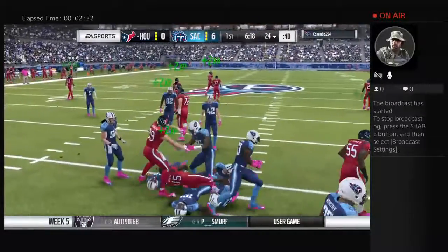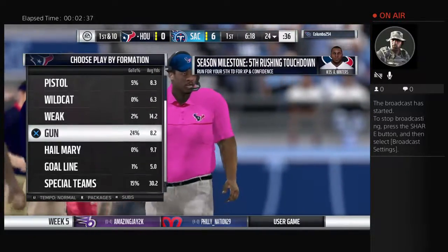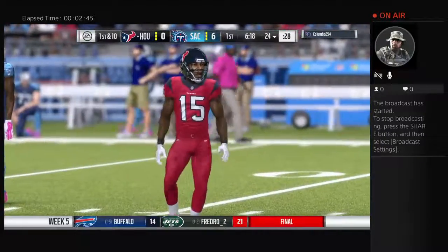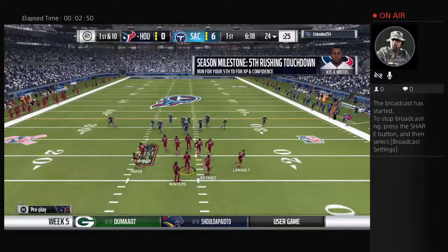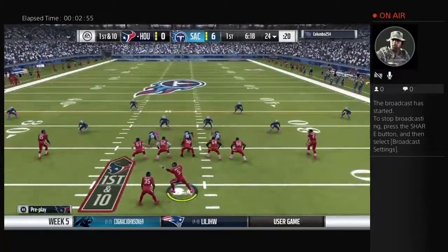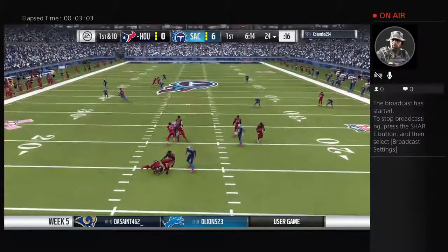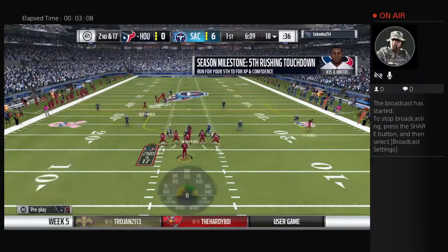And a pretty good return here. He'll be stopped just shy of the 25 at the 24-yard line. And the D-line pinching together must be expecting the run. Here we go now. Throwing on first down is Bortles. And he is going to be hit and taken down. Bortles sacked. Great job defensively.